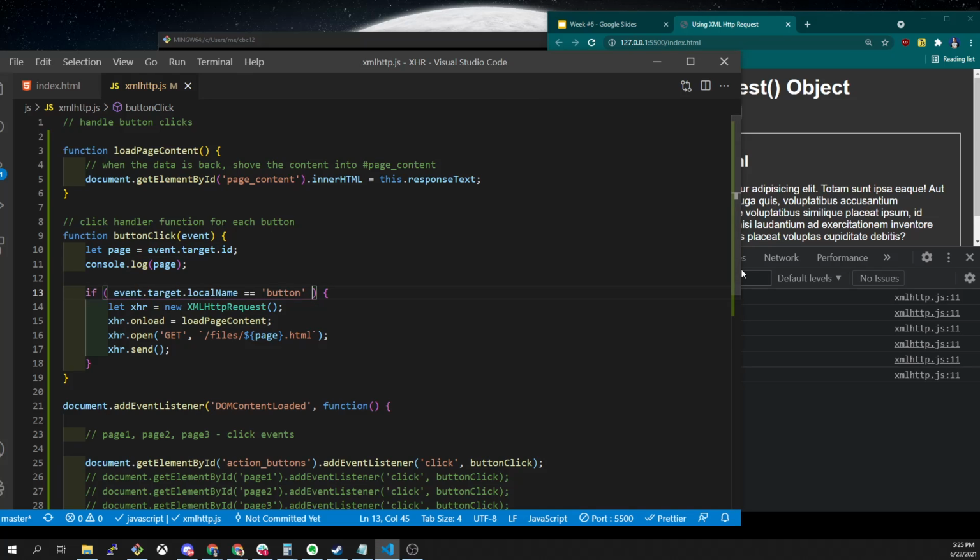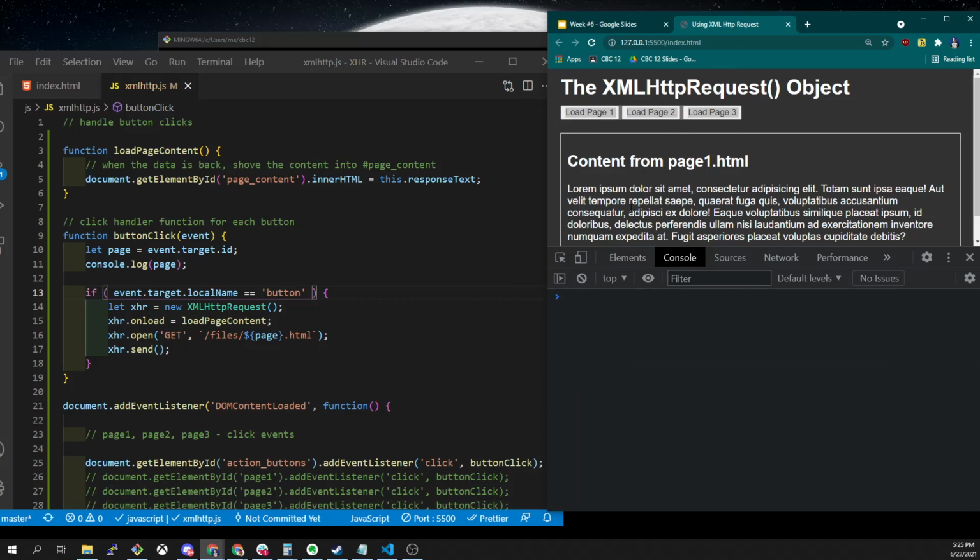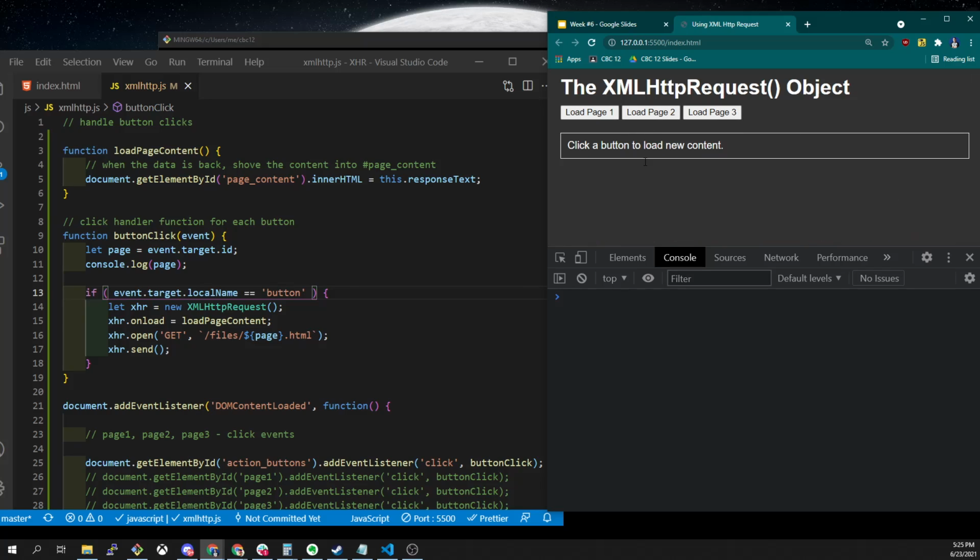Any questions? What other things, so we also needed to load this information when the page loads, right? So when you come on this page the first time, right, this is empty. We want to load page 1 by default. So, Andrew, how would you load page 1 by default here?